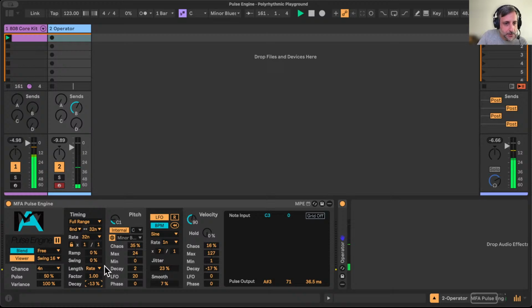So we've got a few other modes we can get into here. We can also randomize the multiplier and divisor of these rates, also at the chance interval. So with variance at 100%, every pulse, it's going to choose a new rate here. But only 50% of those pulses are going to play. Got a little tweaky there. Yeah, because I think it tried to triple here.